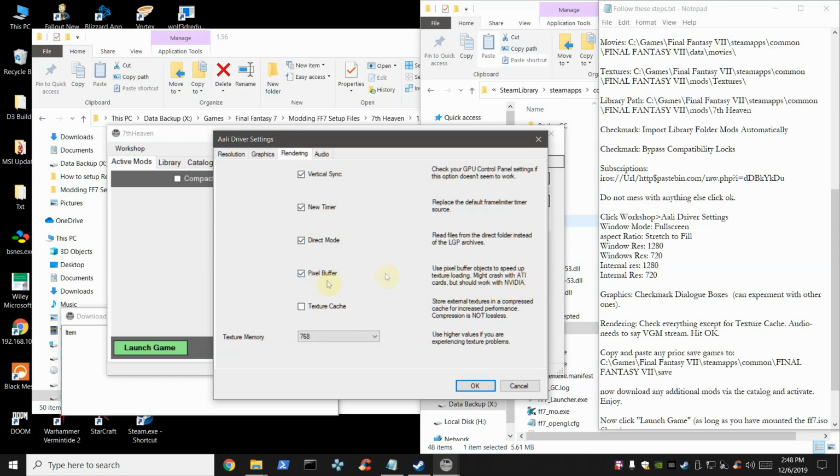If you have an Nvidia card, I'm running an old, what am I running? The GTX 970. Okay, so it works fine for me. If it doesn't work, uncheck that. If you have any problems, uncheck that. Everything else, just leave it okay. All right, 768 is fine. Don't check that. If you have ATI or an old Nvidia, don't check that.